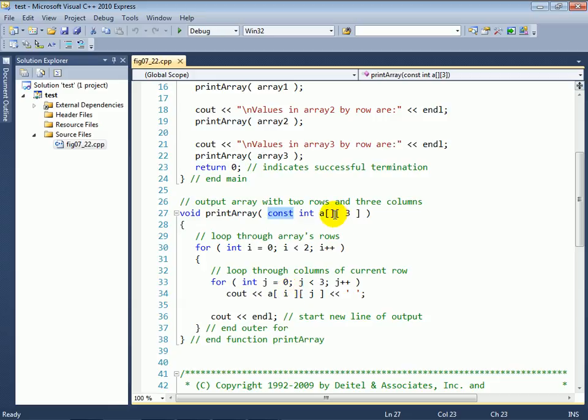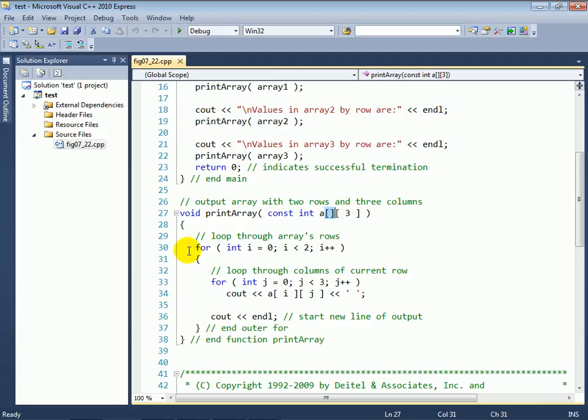Now, the other thing I want you to notice is that for the first dimension, we didn't specify how many elements there are, but we did for the second dimension, and this is required. And the reason it's required is that in memory in C++, a 2-row and 3-column array is allocated as one long block of 6 integers, where the first 3 integers represent the first row and the next 3 integers represent the second row. So what this number in the second dimension tells the compiler is that every row consists of 3 elements, and that's how the compiler is able to figure out in memory where each new row starts.